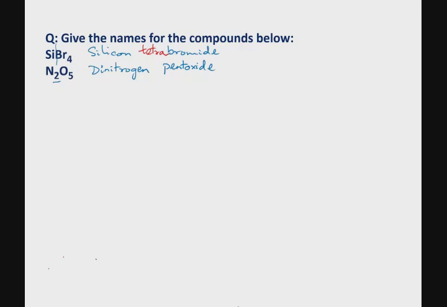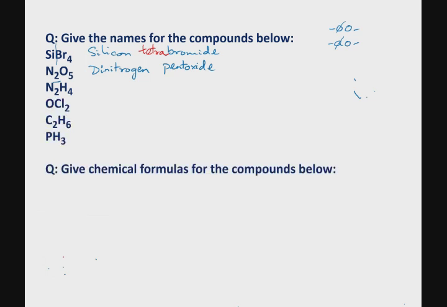So if you had an O following an O, or an A and O following each other, and so on and so forth, we drop the first vowel. That's just for convenience, not to say that you would be wrong if you did not. Okay, so go ahead and pause the recording and name the following compounds using the same steps.